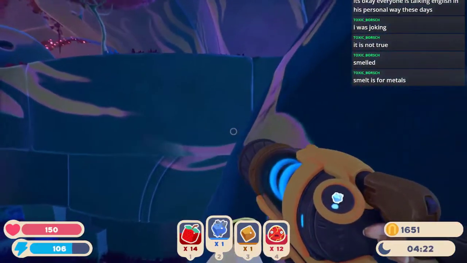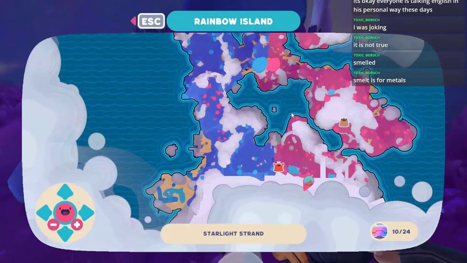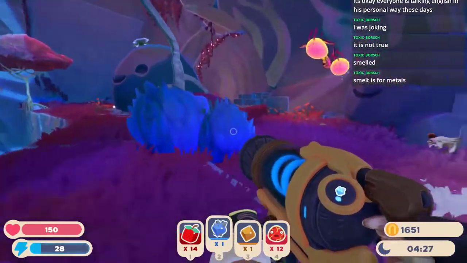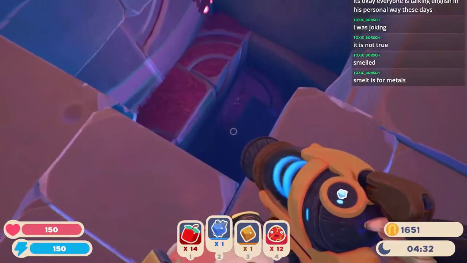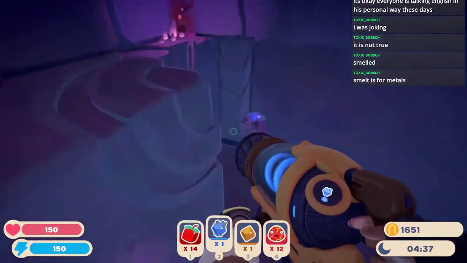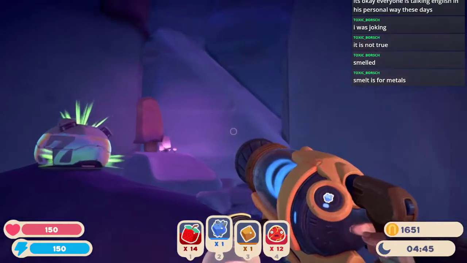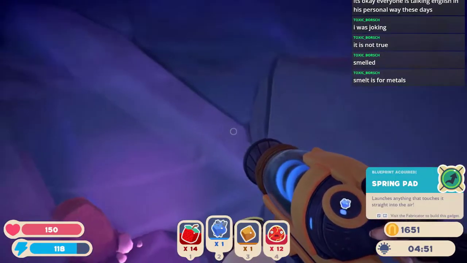Oh, hey, Lucky Slime, I don't have a chicken for you. This is it. Okay. What is this? What is this island? Moonji Nectar. Okay. What's in here? Oh god. Where am I going? There's a treasure pod here. Spring pad launches anything that charges it into the air.